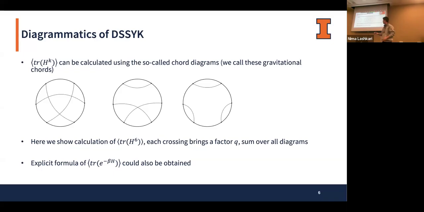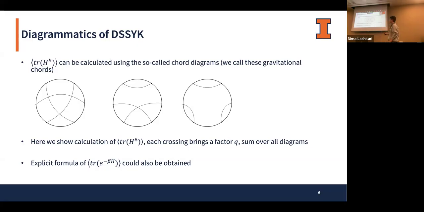And now let's see how you do the calculation for the partition function in double scale SYK. If we are going to calculate the partition function, we are always going to calculate the moments, the trace of the moments of the Hamiltonian. And here the bracket just means the ensemble average. Remember that we have a random coupling drawn from some ensemble. And it turns out that this can be calculated using the so-called color diagrams.